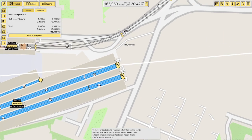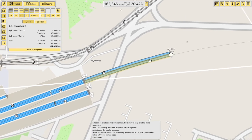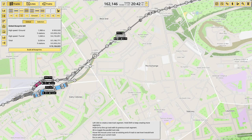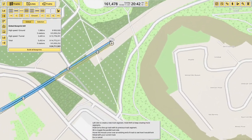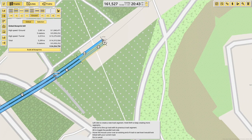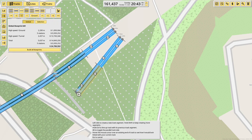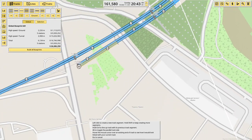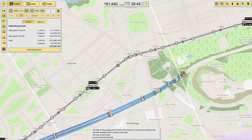There we go. And it's sort of two double track tunnels all the way through to not quite all the way there, by the looks of it. I thought they went a bit further than they actually do. Okay. So basically, the tunnels continue up. They come out of the station and they run up to here, where they exit. So then I'll come back the other way. And these run down to the station, like so.